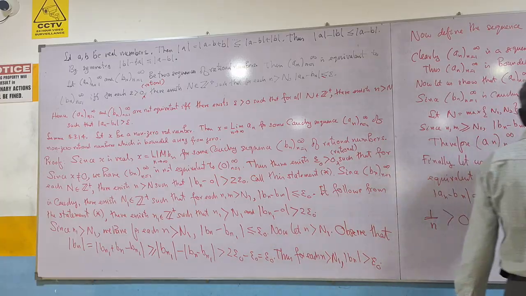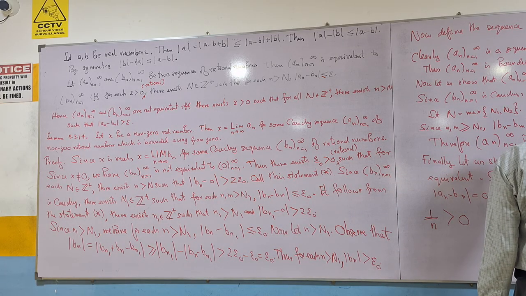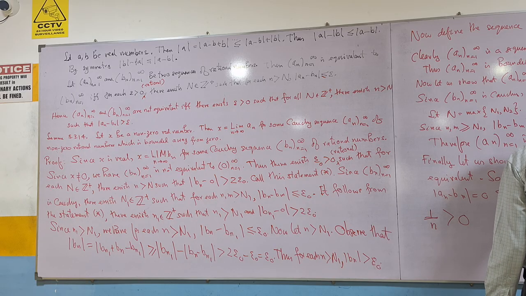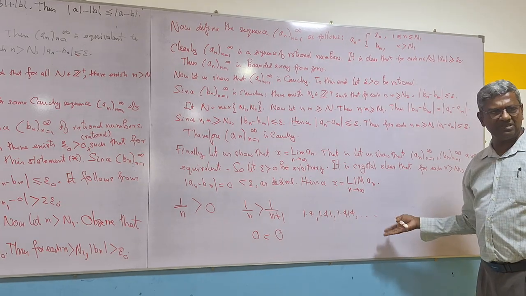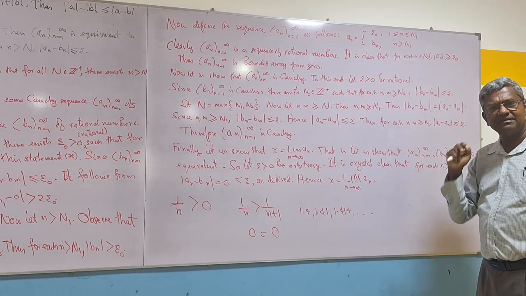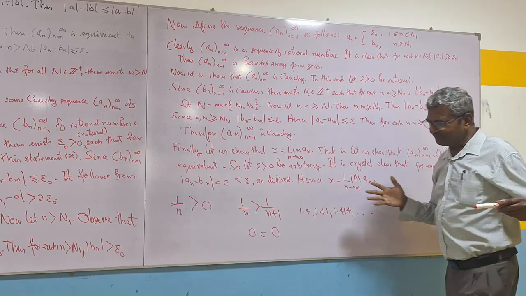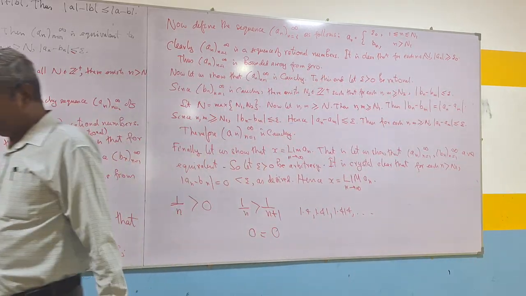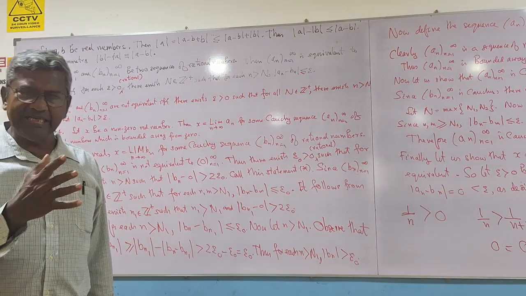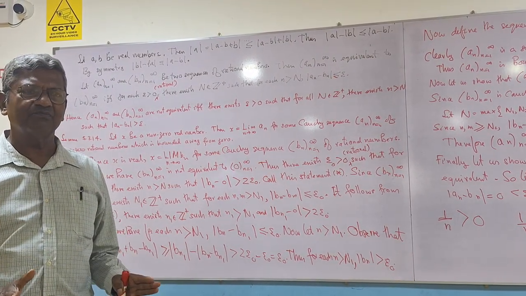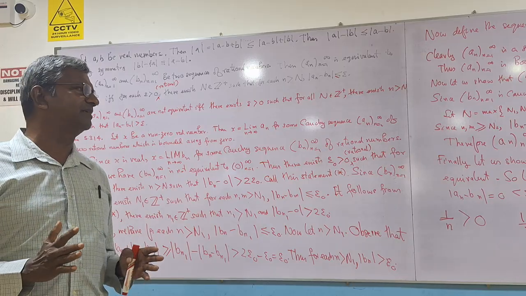Now, if you take, for instance, 1.4, 1.41, then 1.414, all these are rational numbers. But the limit is the square root of 2. I should not write it this way, but there is a sequence. All are rational numbers, and the limit is an irrational number. The concept of limit is something that doesn't meet our expectations before analysis.